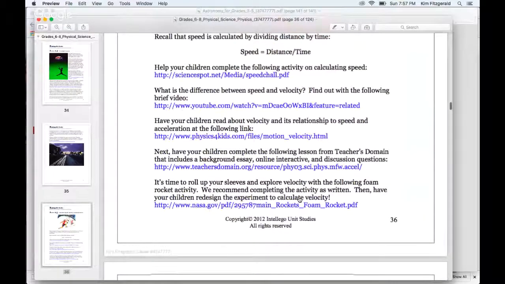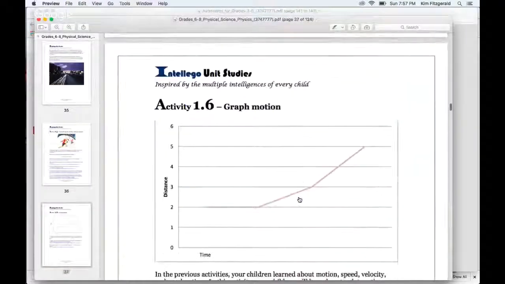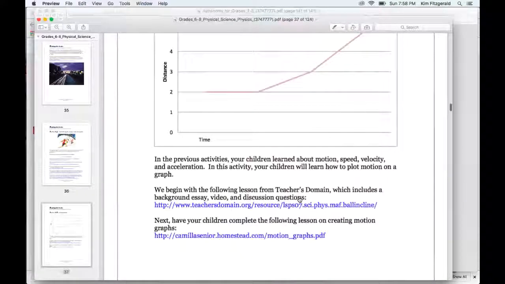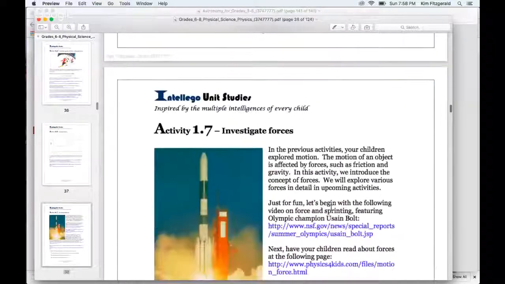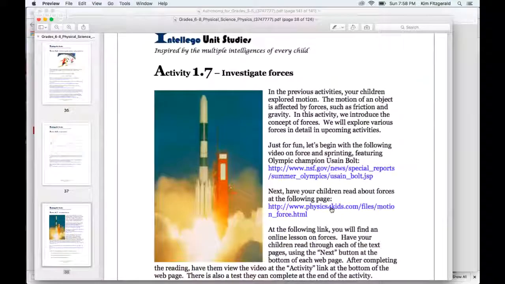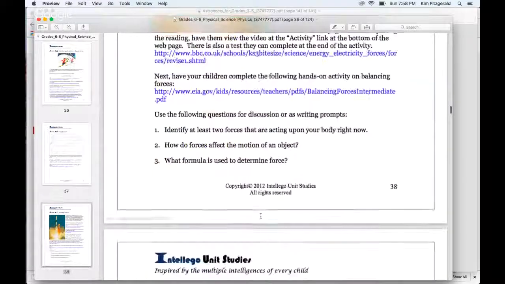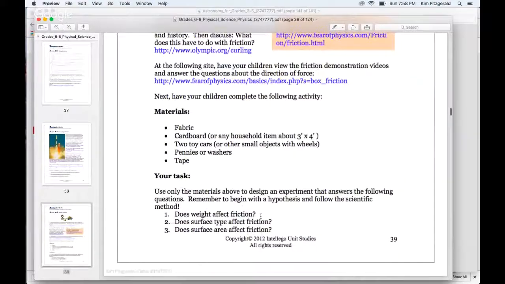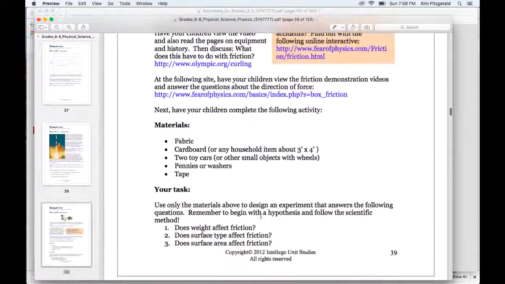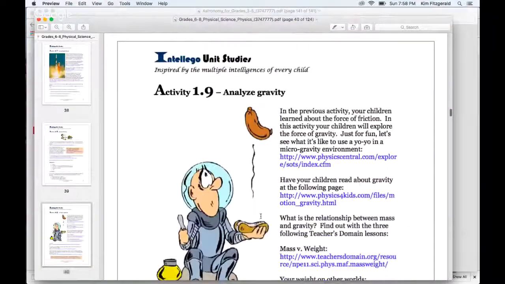But like I said, these unit studies are not a textbook. It organizes the information for you rather than trying to find it on your own. So I think it's really cool, and I think the kids are going to enjoy it. But like I said, they haven't started yet. And they are very inexpensive.